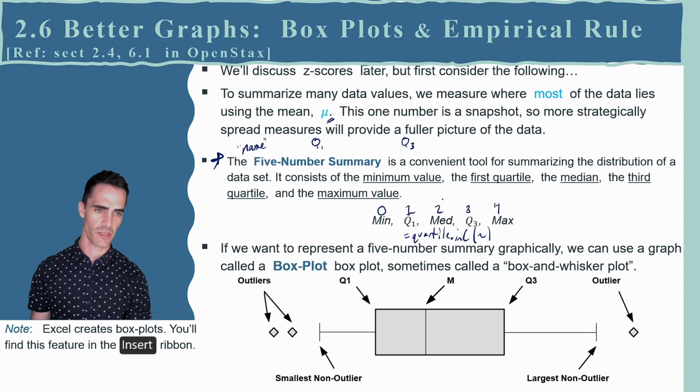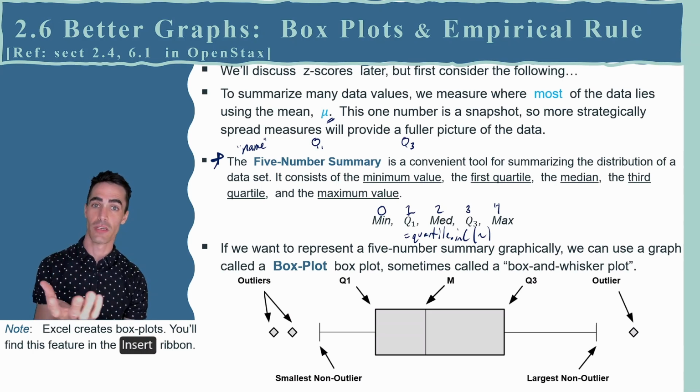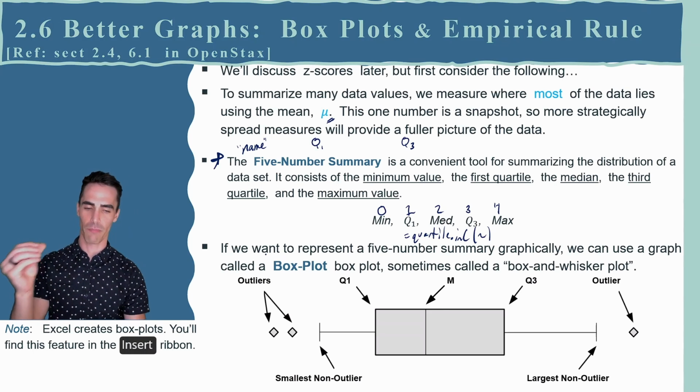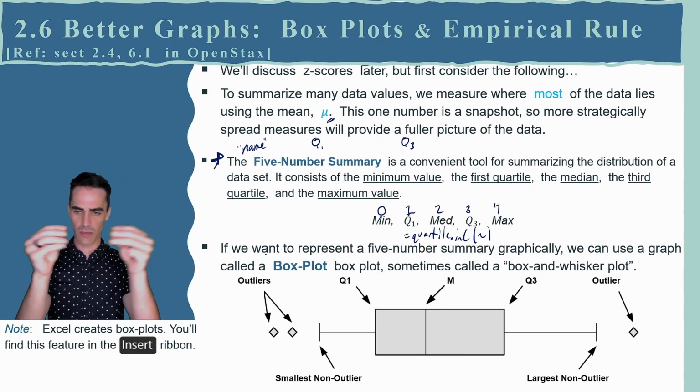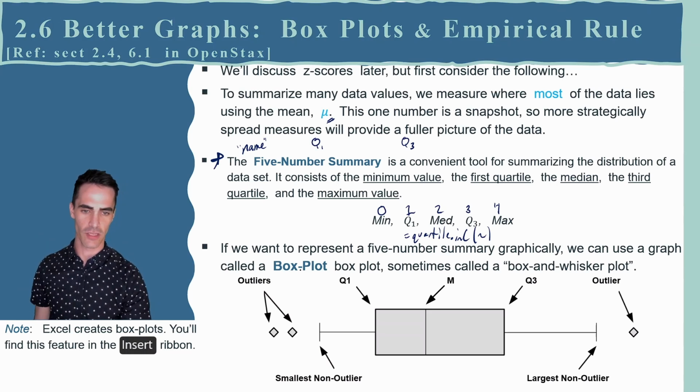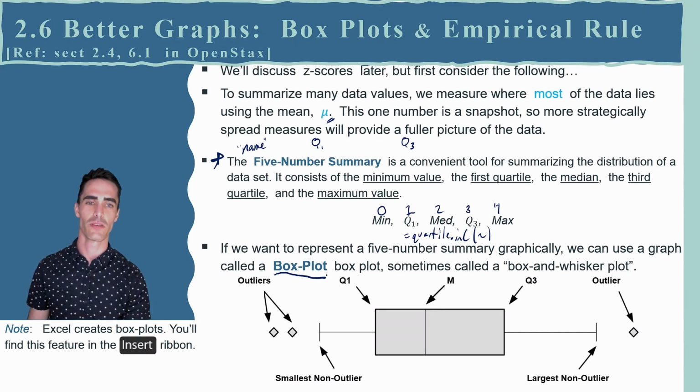They had different characteristics. Now what I want to do is take these 5-number summaries and find a good way to display them, make a great graph with them. This is the combining of a histogram and the mean. You can combine these things and they'll give you this graph here. We'll call it a box plot, sometimes also referred to as a box and whiskers plot, but box plot is certainly enough for us.